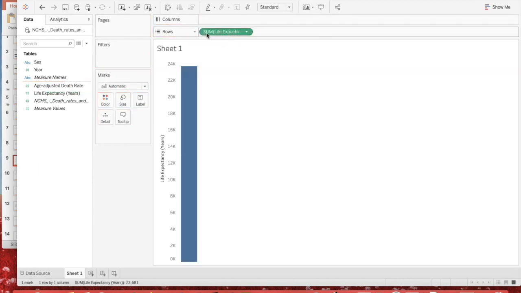And then here, see, it just appears as a sum right away. And since we have only the row value, it is aggregated. If we want to make it disaggregated, then we granulate it or drill down.